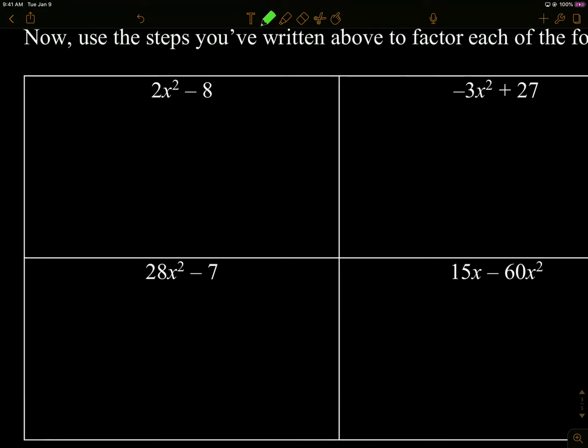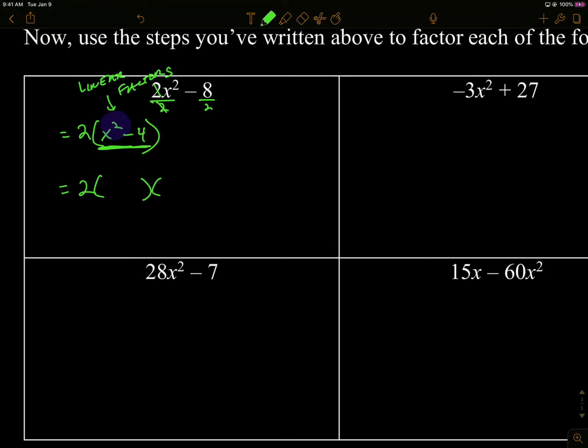So let's try this here. First of all, is there a greatest common factor? Yes, there's a 2 that I can factor out. If I divide both terms by the common factor of 2, I get just x squared left, and here I get minus 4 left. Now, I'm not done factoring yet because this is not a linear factor. We want to try to get down to linear factors if we can, right? They're quadratic because the highest power of x is still 2.